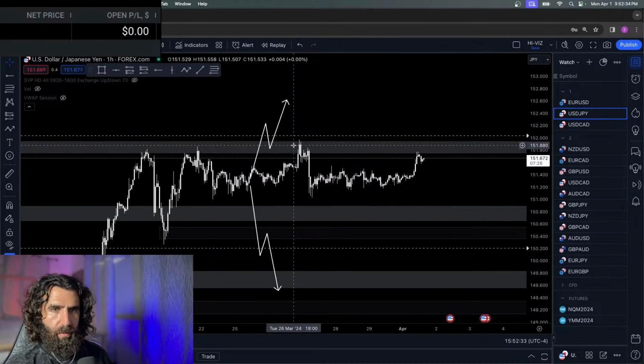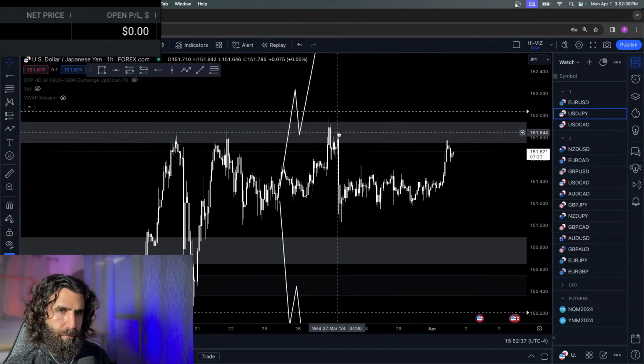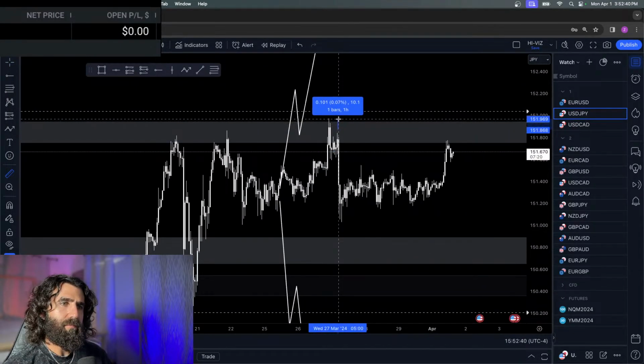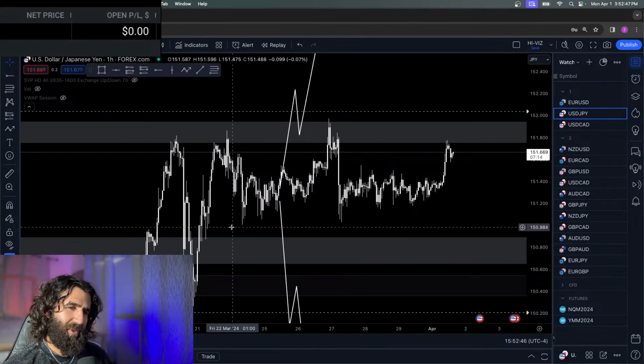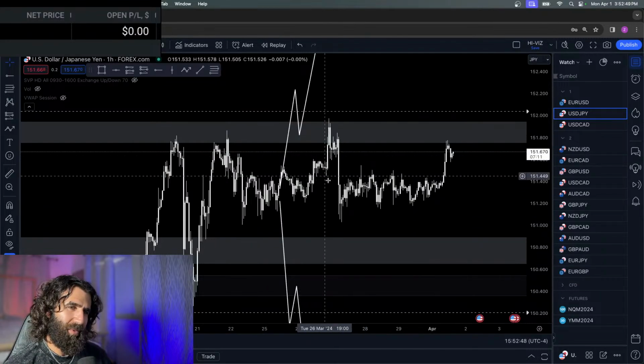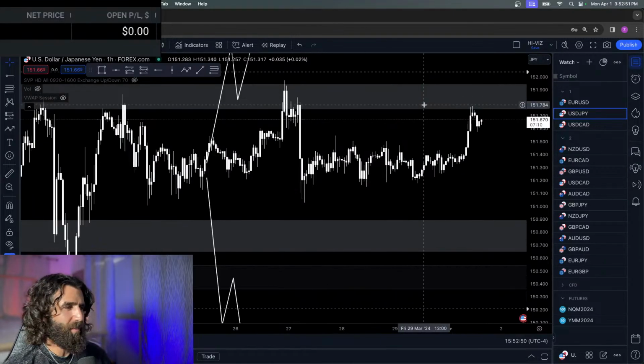Like, again, there are probably some people that had orders just above here. This is the 1 hour chart. Broke above by 10 pips. I bet people were buying right here and immediately stopped out, if you had a stop below this low or anywhere below this price action, on a lower time frame.